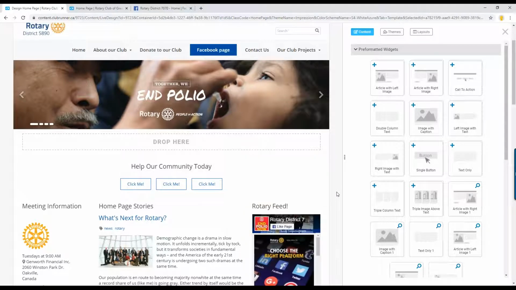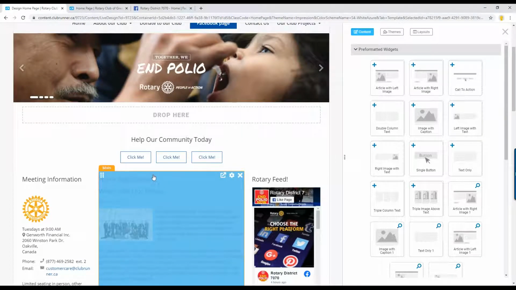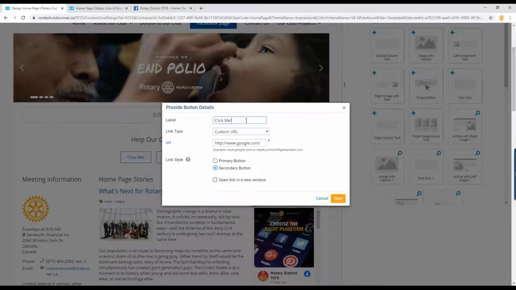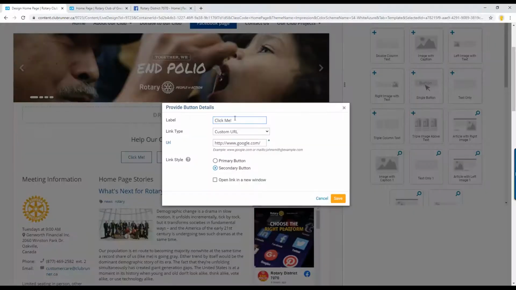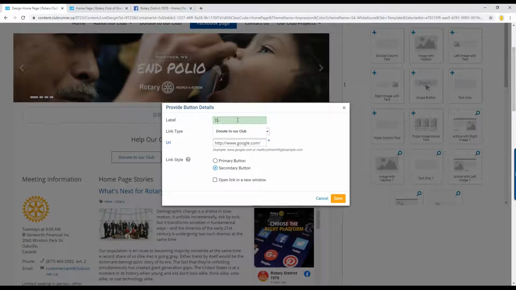Maybe we want to drive more donations to our local clubs or local campaigns. So we can set up a couple different buttons here. So what I'm actually going to do, I'm going to get rid of this guy here. I'm going to hide him. I just want 2 buttons in this case. So donate to our club. And I'm going to come back in and fix that up a little bit more in a minute here. And I'm going to change this.